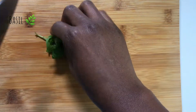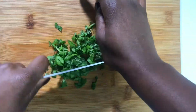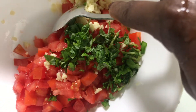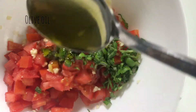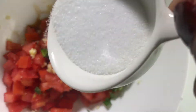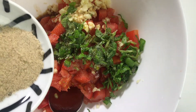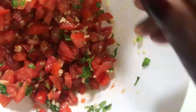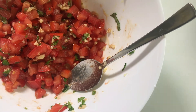Now it's time to chop our basil — this is going to be a very quick chop, not as fine as the garlic. After that, we mix everything together. As you can see, there are no liquids under my tomatoes because I removed the seeds. Now for seasoning: two teaspoons of balsamic vinegar, two tablespoons of olive oil, then salt to taste, and some white pepper — or black pepper if you prefer — as it gives a very distinctive taste. Stir and leave it for the ingredients to familiarize with each other.